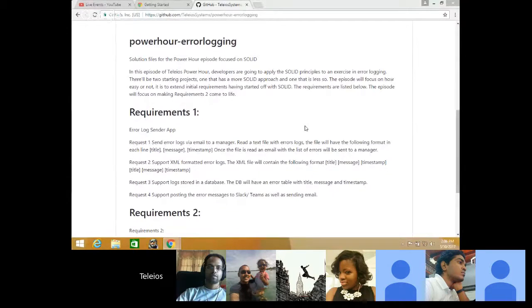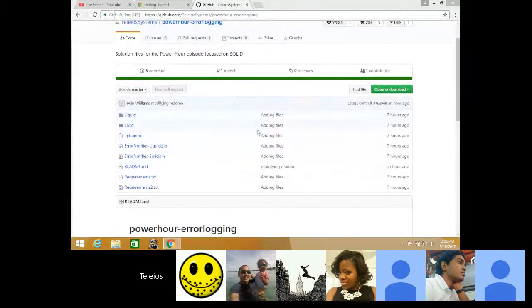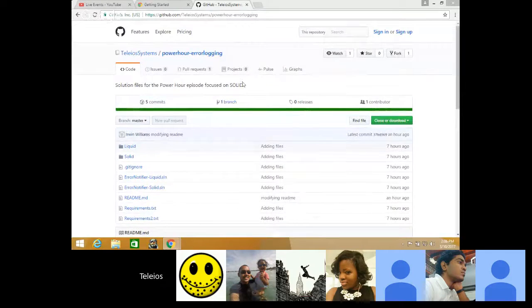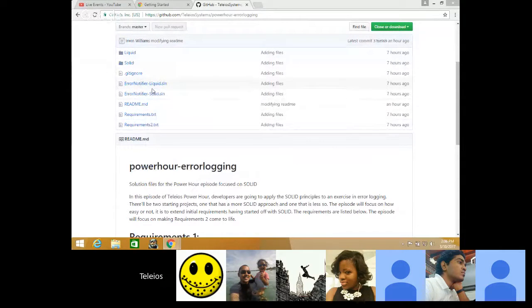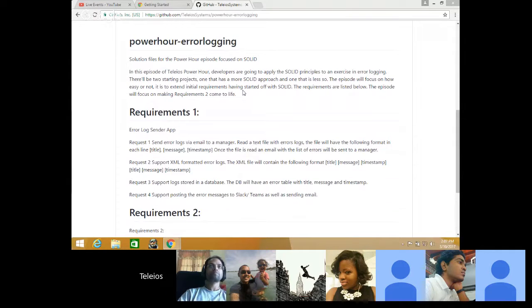Nice. So when you come to GitHub, you'll see it's a project that has a couple of solution files and two folders, liquid and solid. We decided to explore solid because though we've been writing code for a while, most of us have been out of school for a while, where we may have first met object-oriented design. For us, writing code may have just been write it as well as it works. Maybe things deliver whatever functionality we agree to deliver and move on.